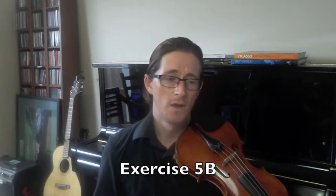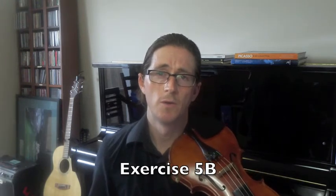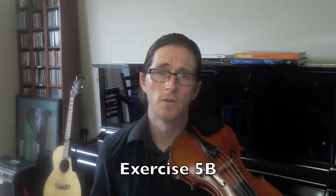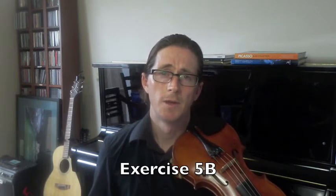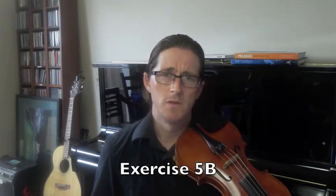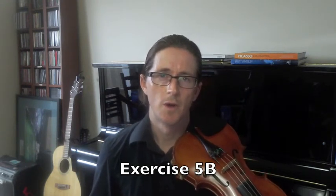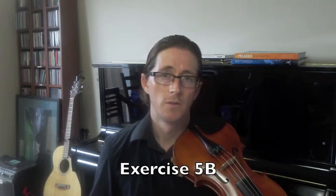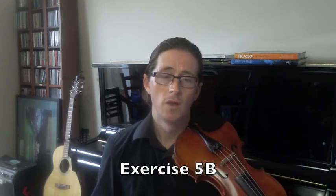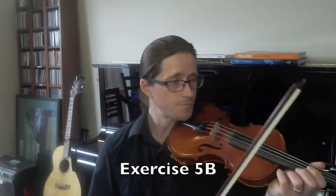The other thing is there's a lot of dynamics in here, which are really just markings for phrasing. So the examiner really wants to see how you can control the bow for the dynamics. And this is quite a musical exercise, so I'm sure if you played a little bit of vibrato just to warm up the sound, I don't think the examiners would mind at all. They'd probably look at that favorably, especially on the long notes, so the minims and the tied minims as well.